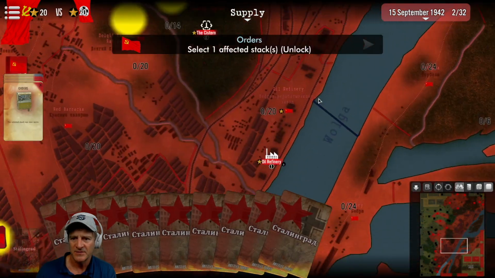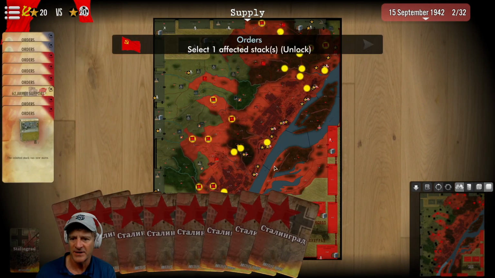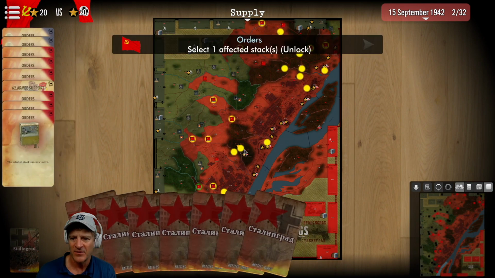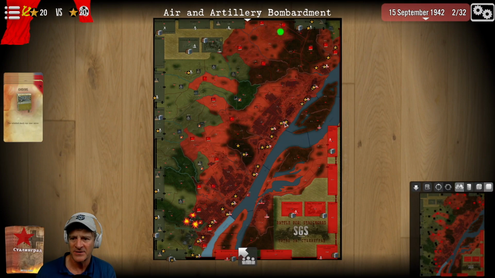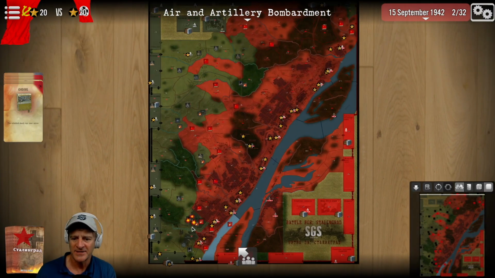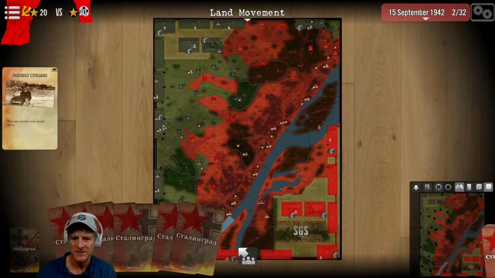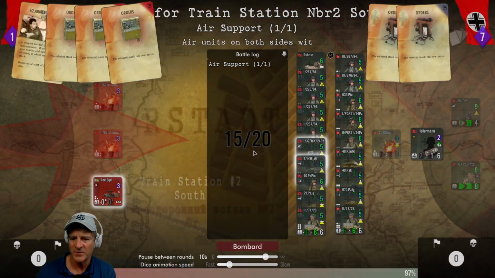Orders. Okay, what's going on? They've got some stuff going down here. Lots of things going on. More orders. Yeah, I feel like we're going to get a counterattack here. Or maybe they're just moving things around. I'm not sure. This is that mass up there. Artillery and air bombardment. Okay. Oh, they are hitting us hard here. They are not happy we took that. Friendly civilians, they can examine a stack. They're thinking. We're going to get hit hard with this.